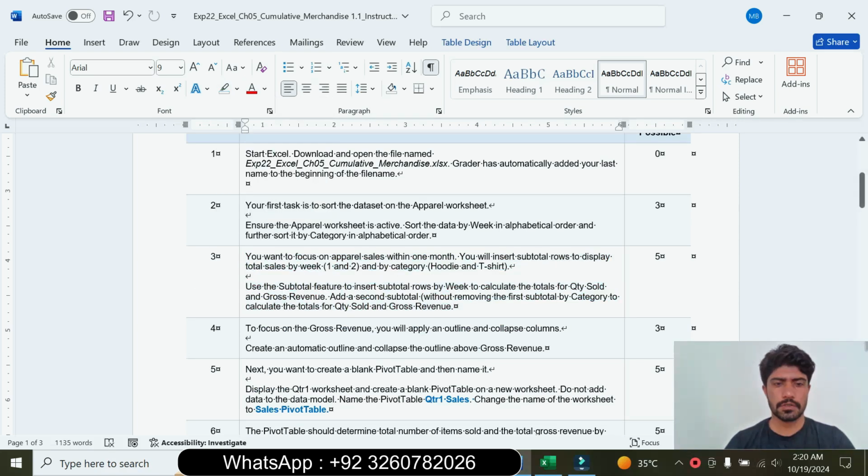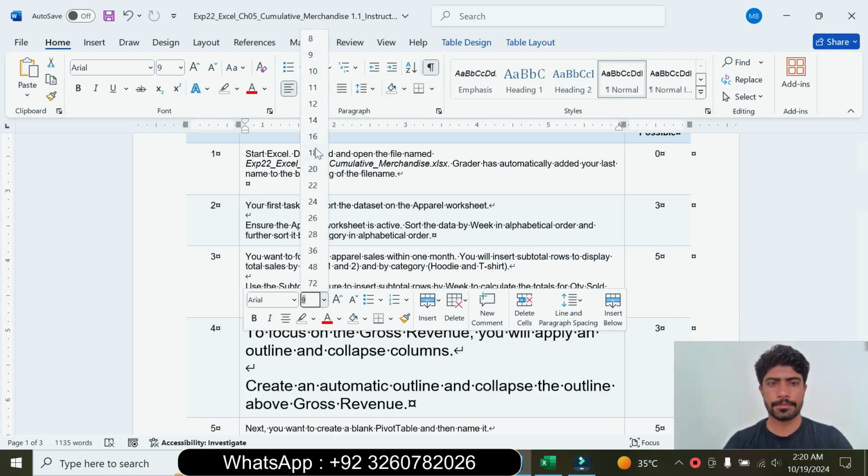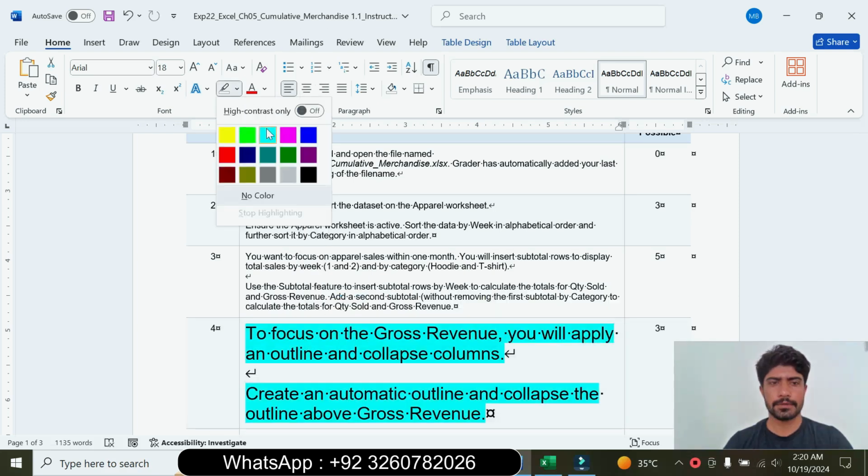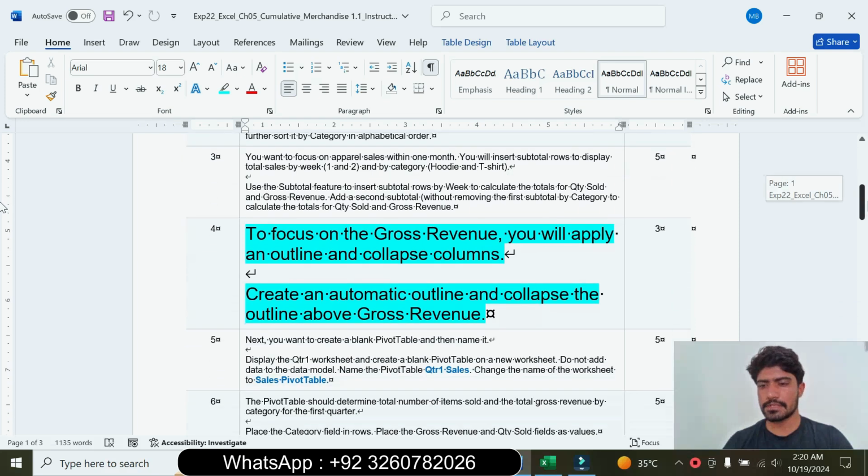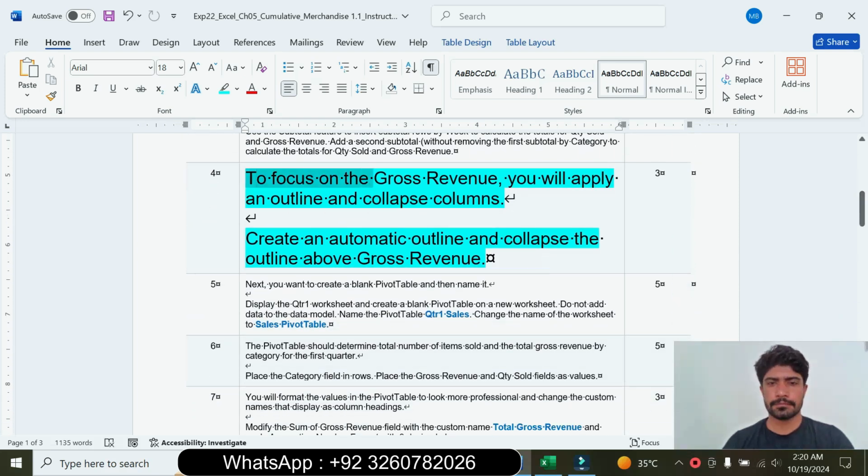We can move to question number 4. So question number 4 is: to focus on the gross revenue, you will apply an auto outline and collapse a column.